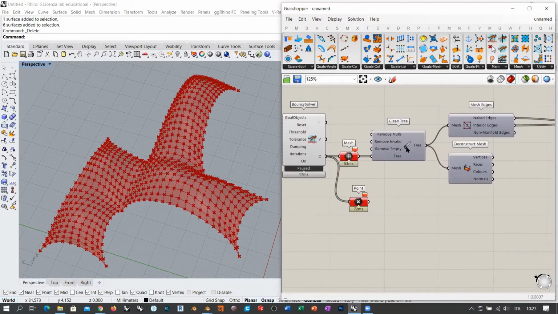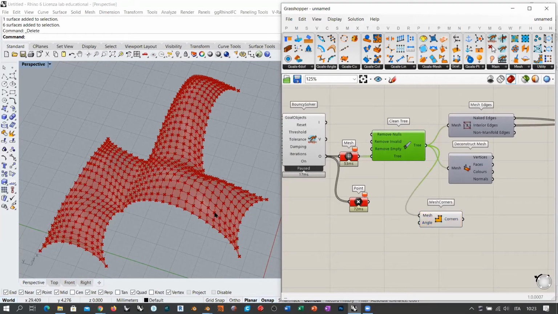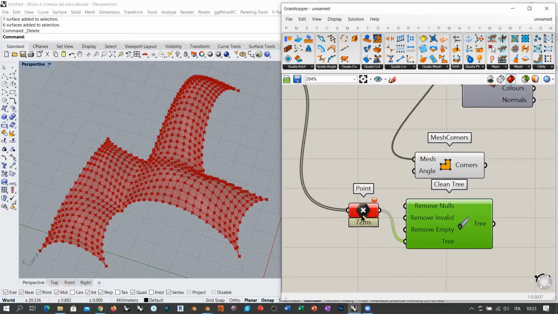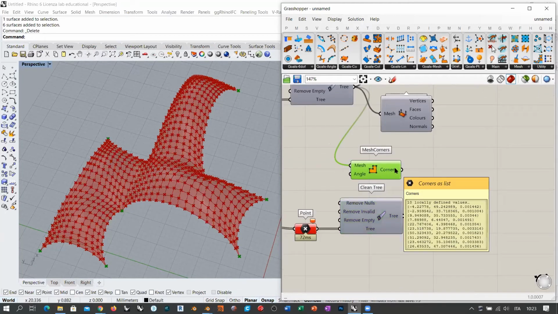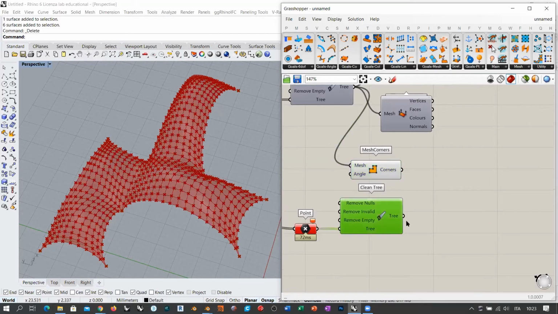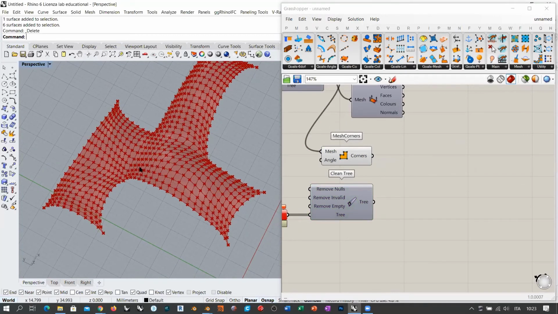So in order to do this, we have the deformed mesh, which is this coming up from the clean tree. We could use the same mesh corners that we have used before, even if the anchor points are not moving. But anyway, we have the same set of points. We also want to clean this tree in order to avoid all the null objects that we have in this set of data. And so here we have 10 corners. Here we have 6 vertices at their respective height. And then we must simply connect each corner to these points.